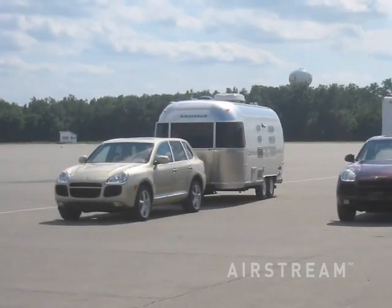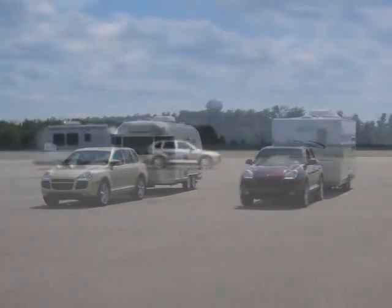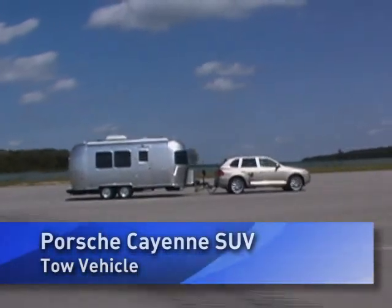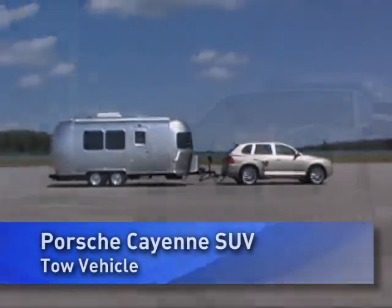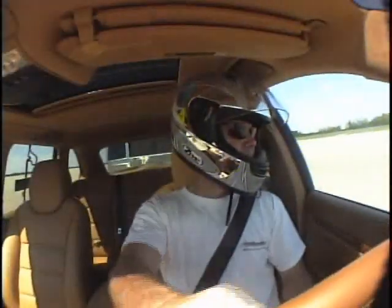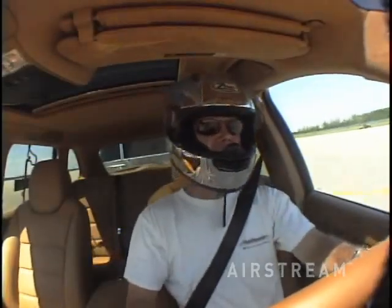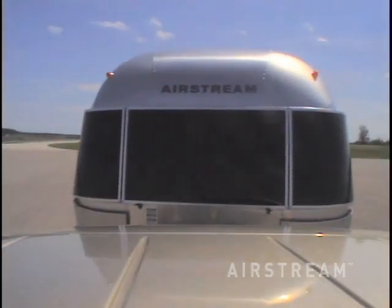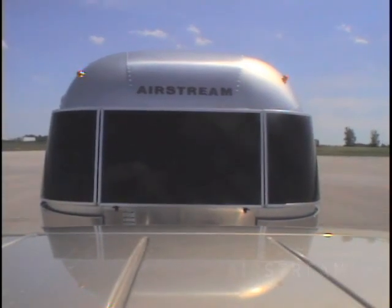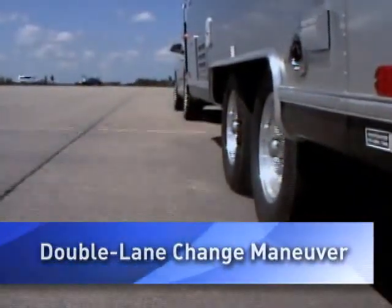The objective was to scientifically compare the Airstream trailer — with its low center of gravity, balanced weight distribution, and superior independent torsion bar suspension — to a common box-type trailer. The high-performance tow vehicles were supplied by Porsche Cars of North America in the form of stock 500-horsepower Cayenne SUVs. The combinations were tested empty on a closed course with a professional performance driver and onboard instrumentation. The tow vehicle was also equipped with an electronic brake control system and a class 4 weight-distributing anti-sway hitch device.